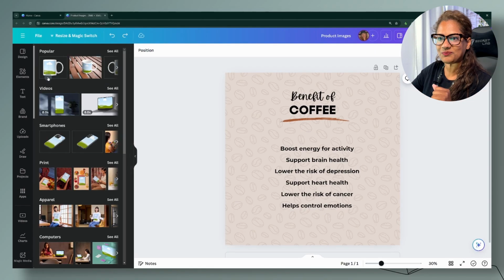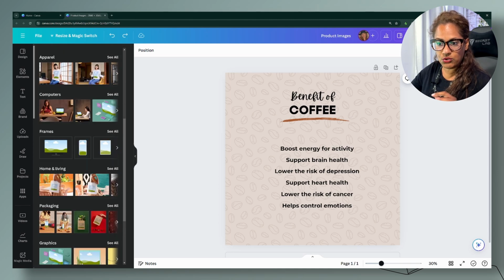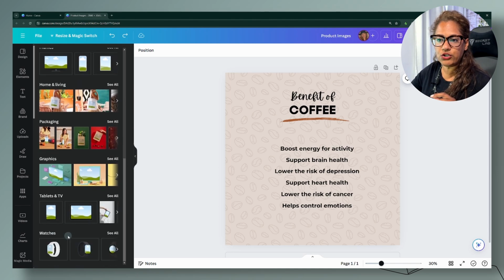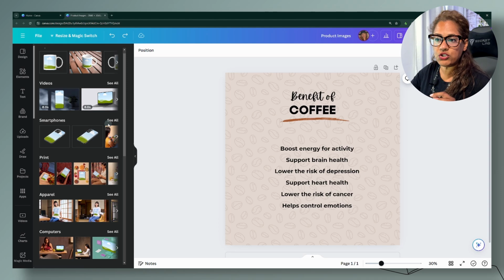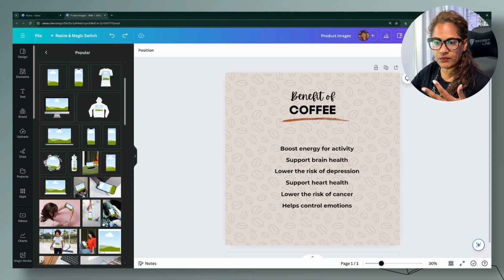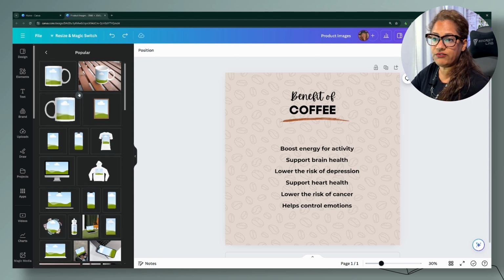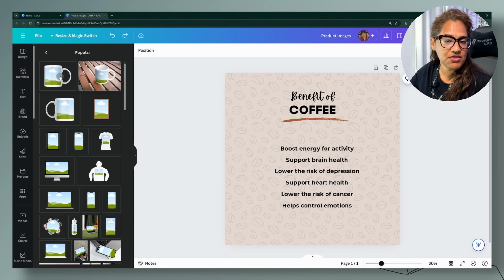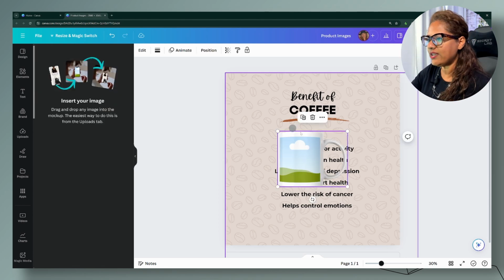This is it. So what you'll do here is you can select a variety of different options for mockups. Now there's no filter here, but they do have them by category. Okay, so you have all of the different categories here that you could possibly use. So you can just click on see all and you'll be able to see everything that they have available. Okay, so what I'm going to do here, this is actually really perfect because I'm going to just have an image of a mug with the logo of my make-believe store, Brew Therapy. So I'm going to go ahead and add this.